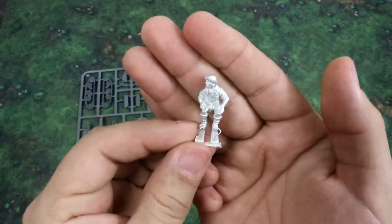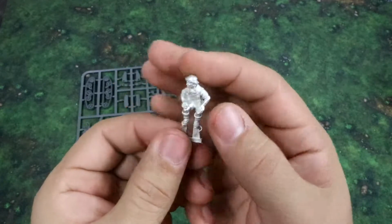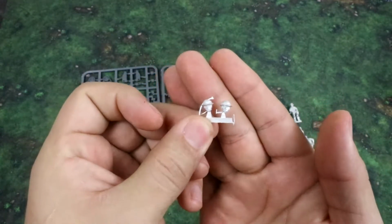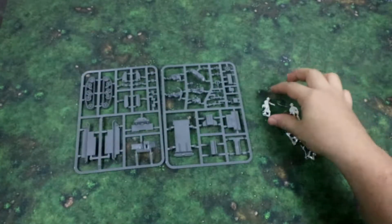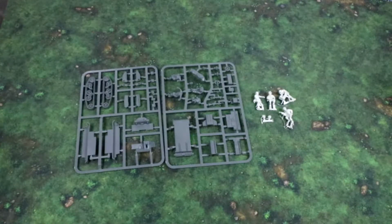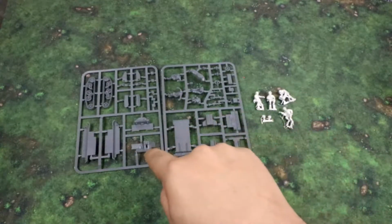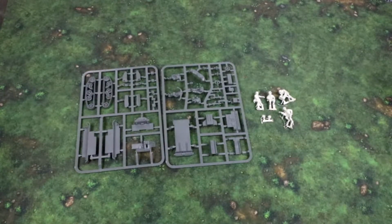Then we've got another guy just relaxing in his troop transport. Last but not least, we have a couple of metal heads. So, not quite sure exactly how these are interchangeable with the plastic counterparts, but I will find out as I will be assembling these. So, you will get the metal bits here, and then 2 of each of these sprues to make a total of 2 Bren carriers from this starter.